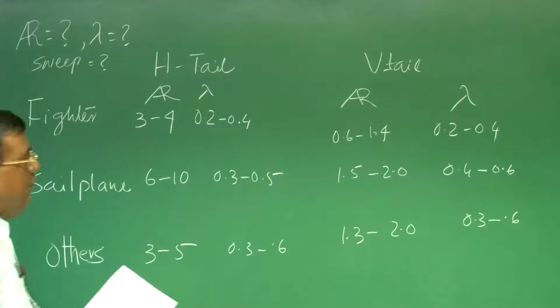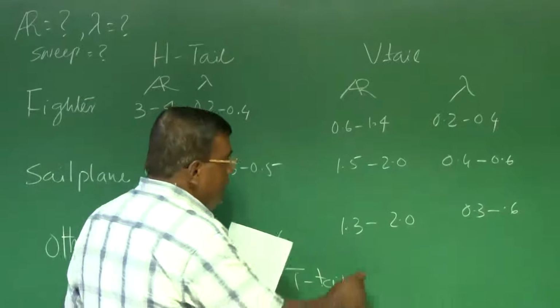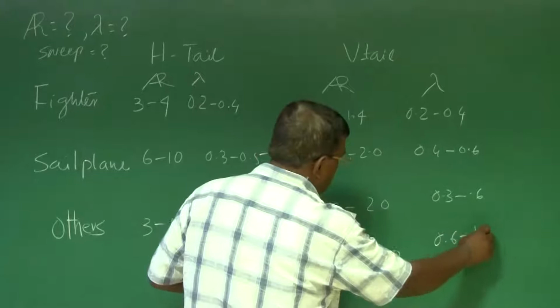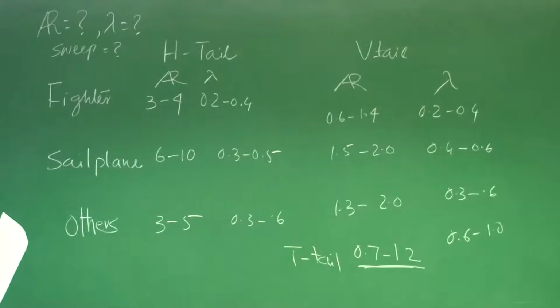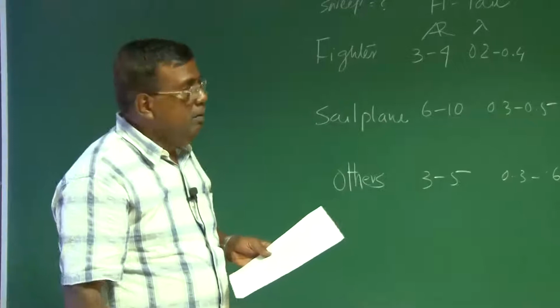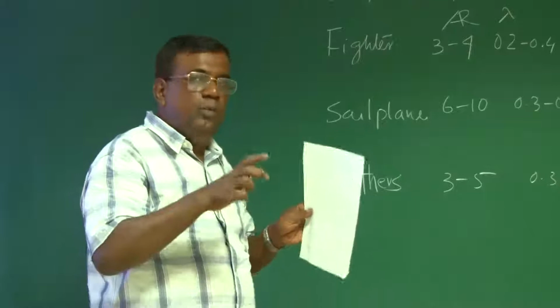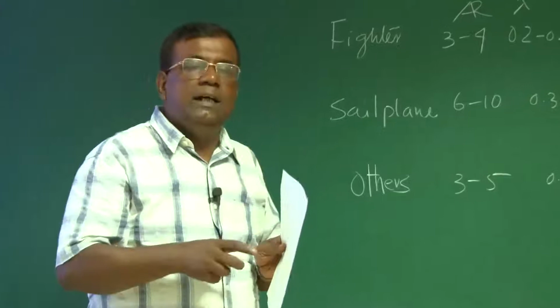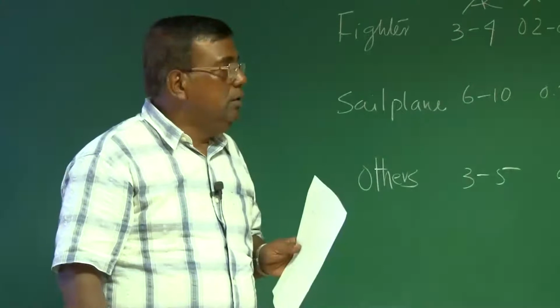When it comes to the vertical tail, if I am talking about a T-tail, I'm just putting some numbers here again: you see 0.7 to 1.2 and 0.6 to 1.0. You could see that for a T-tail, since there is an end plate effect, as I told you, this is the vertical tail and there is a horizontal tail here, so there is an end plate effect. Effectively, it increases the aspect ratio of the vertical tail. Hence, we can afford to have a lower geometric aspect ratio. And that helps because the moment you make a vertical tail, it has to be thicker. It has to take the load of the horizontal tail. So if it is low aspect ratio, it means the weight will go down, right? So all this optimization goes on.